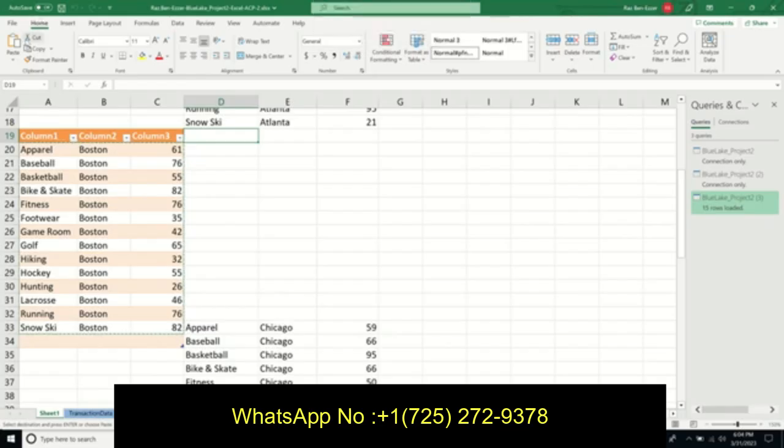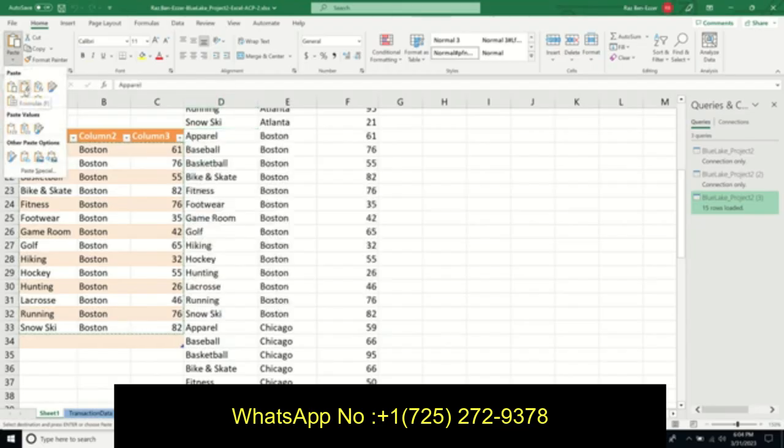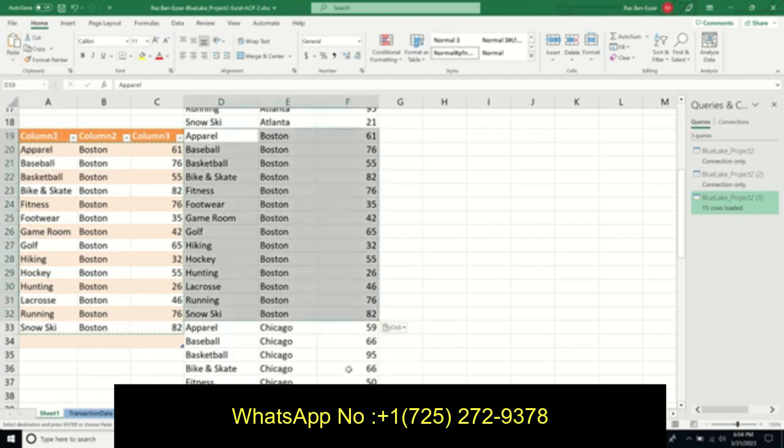And when I go home, and this is the Paste Gallery, there's all kinds of options. What they're talking about is paste formulas. On the Mac, you can use paste and keep original formatting, and it'll work just fine. But here on Windows, they tell us to paste formulas, which basically means paste without the colors and the fonts and all that. Click and see how it matches the format of everything else. We took only the data from here, brought it here. Save.